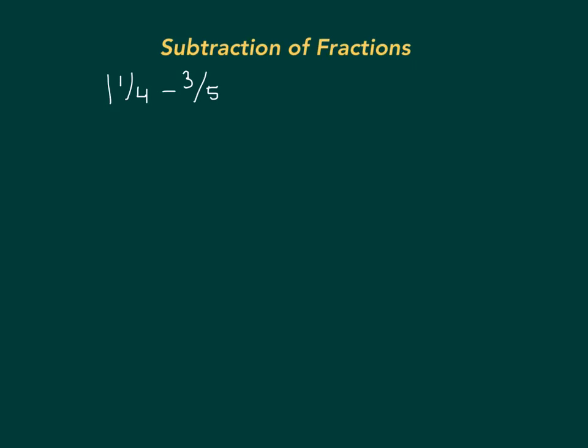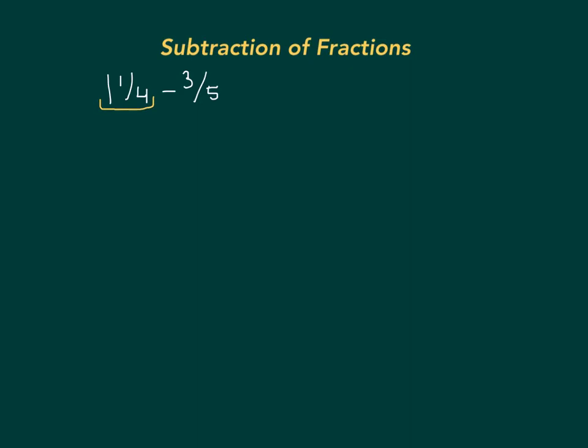So straight away we could do 2 options, just like our addition. So let's do the first option first, and we're using the common denominator. But straight away we can see, well, wait a second, this fraction here is a mixed fraction. And we like having our fractions the same. So we like having proper fractions together or improper fractions together. So let's change this into an improper fraction so we can subtract our 3/5.